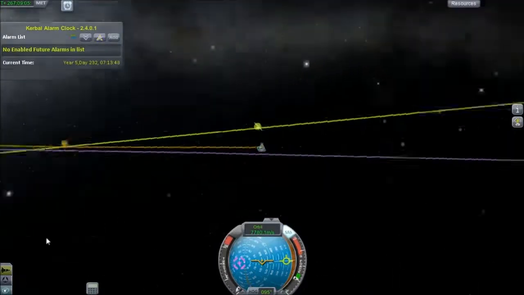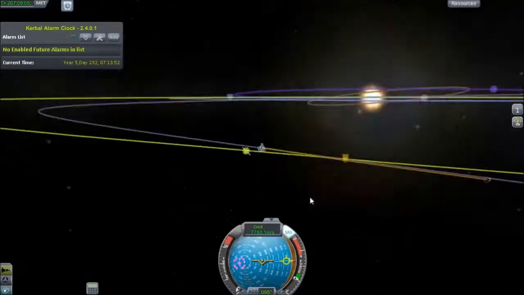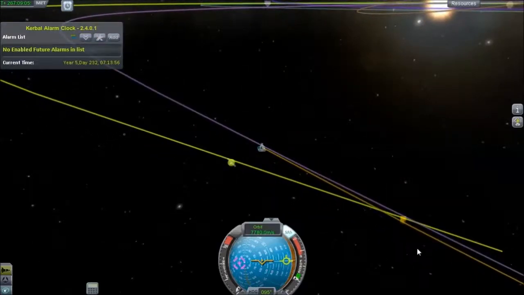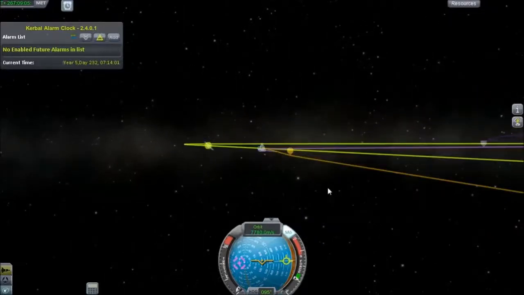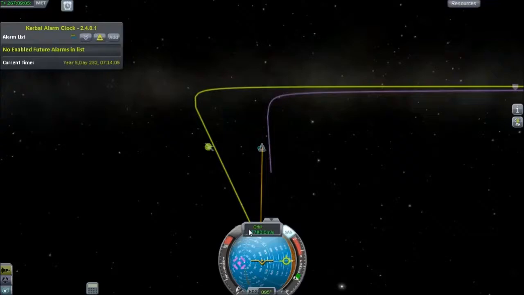Now, I did find it a little fiddly when you get to Duna, when you're in Duna orbit or not. Because when you put a maneuver node in, you don't want to click the line that's orbiting the sun. You want to click the line that you are in Duna's influence with for a maneuver node. Otherwise, your node timing will be way off.